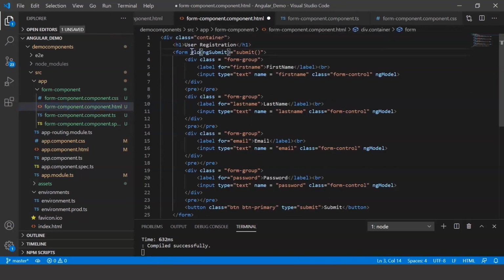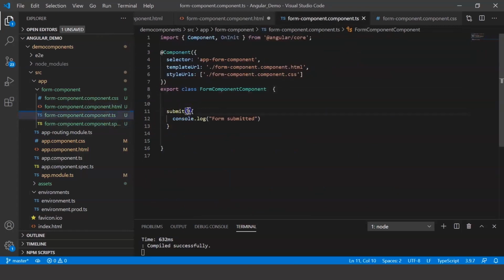Let's call it login. Alright, and say ngForm. Okay, now the ngForm object includes the JavaScript representation. So now while you're calling the submit method, you're going to pass login as a parameter. So let's just say login here. And in my TS file, again, let's just say login.